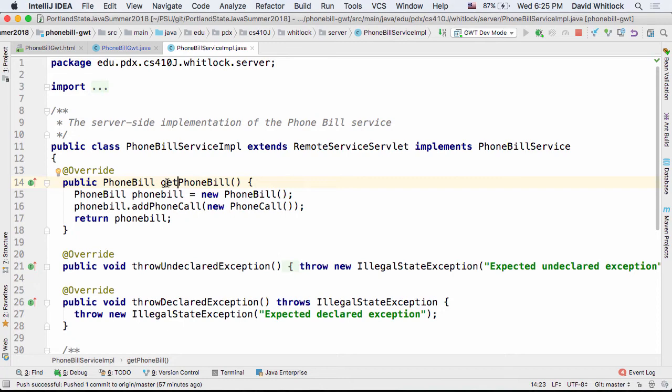This means, from a programming standpoint, that when you click the button and want to interact with the server, it's not just a matter of calling the remote method. Instead, you need to invoke that method in the background, so go make the request to the server, and when that background request is done, go execute this specific code. Like, go fetch the phone bill, and when the phone bill comes back, render it in an alert dialog. The way we represent that in Java is as follows.